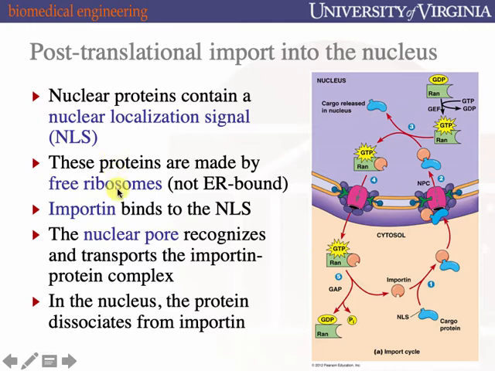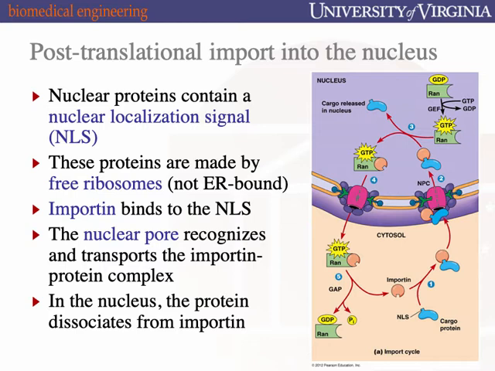As I said before, NLS-containing proteins are synthesized by ribosomes free in the cytosol of the cells. And then after the protein has fully translated, it can get routed to the nucleus as follows. To orient you on the slide here, to be able to move an NLS-containing protein into the nucleus, we need to move up a driving force, because if this protein is concentrated in the nucleus, each time a new protein is synthesized, it's got to go up the concentration gradient to move where the higher nuclear localized protein has already been made. That's thermodynamically unfavorable.